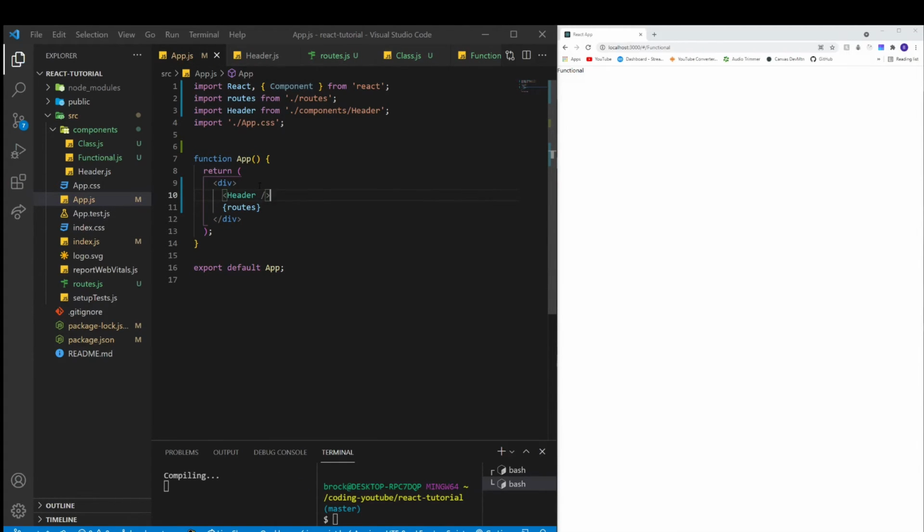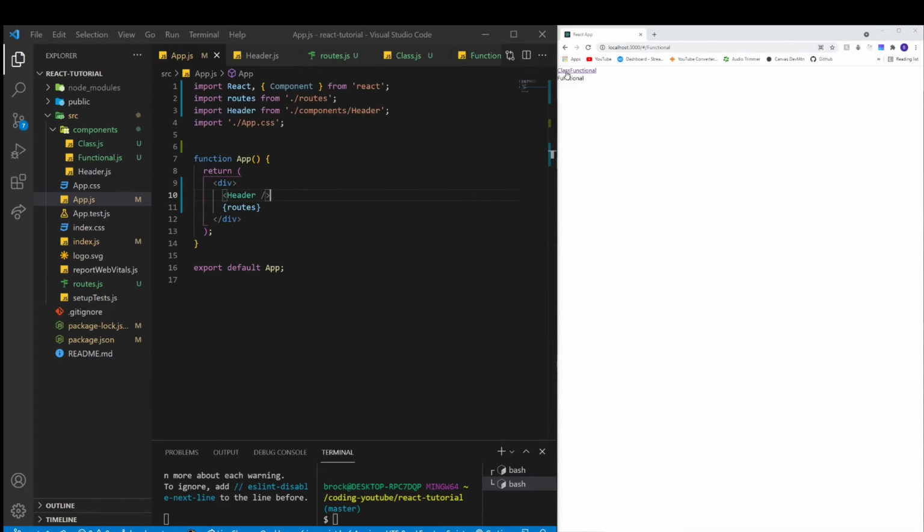Now, any component or text or whatever you place inside of your app.js file is going to be consistent no matter what component you are on. So it's a good idea if you have a header that you want consistent throughout your entire application, you can go ahead and add that to your app.js right here. You can render it inside of your app.js.